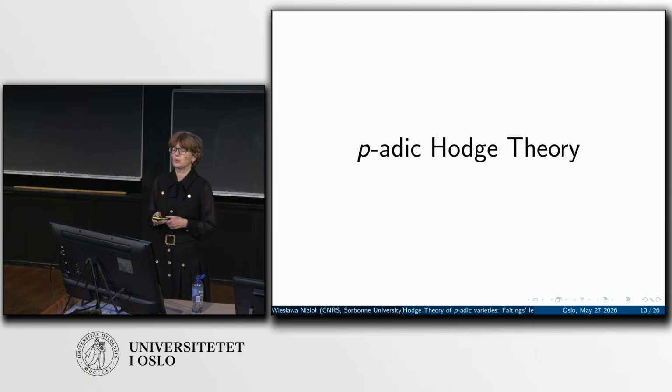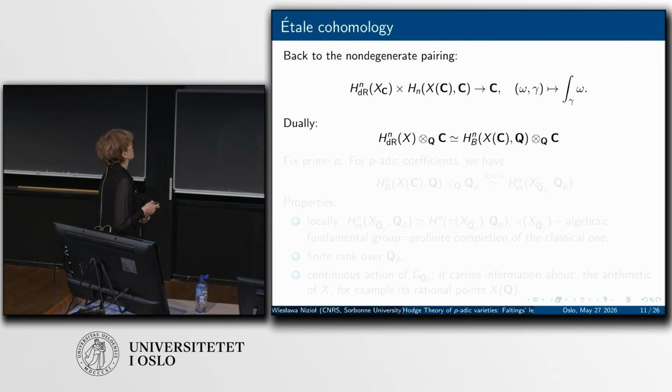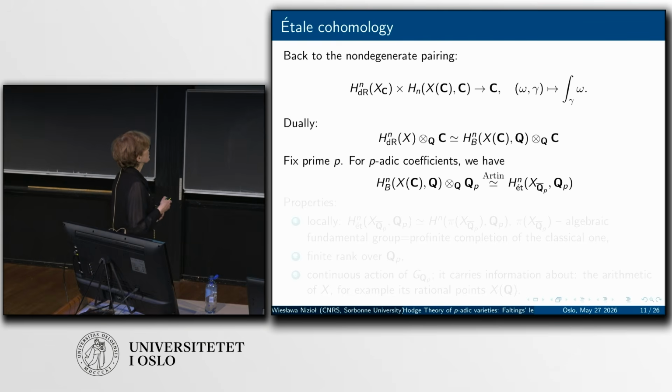Okay, so let's look at what we can do in p-adic for varieties over p-adic numbers. So we have this pairing in the complex situation between de Rham forms and cycles, which gives us a period isomorphism between Betti cohomology and de Rham cohomology. So now we start with an algebraic variety, so we pass to the p-adic situation. And the first question you have to address is that the object here on the right is of topological nature. So we need an algebraic analog of this object.